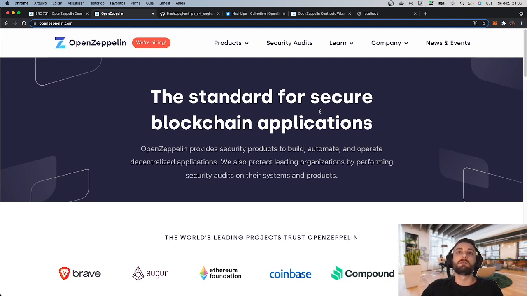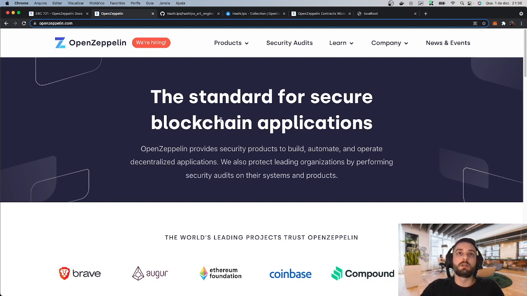So it's the standard for secure blockchain applications. It's a library of modular, reusable, and secure smart contracts written in Solidity. It's basically the most popular library in the industry. So it's good to use well-known code that has been tested and audited. So it's pretty simple to create your contracts with that.